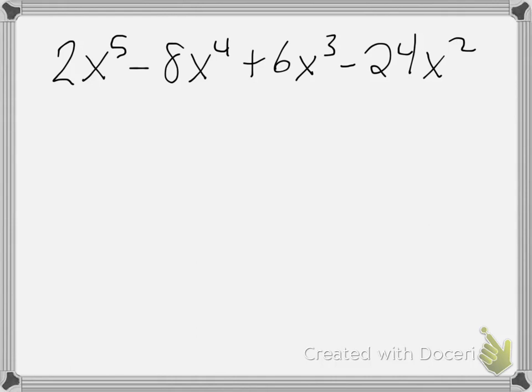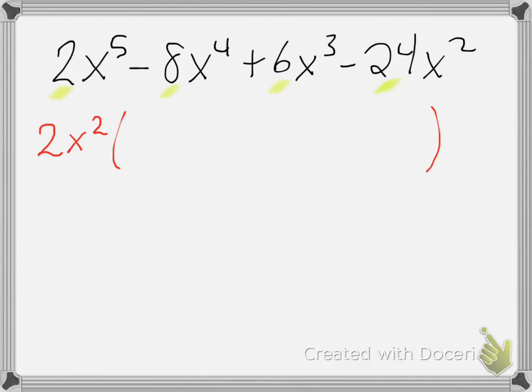The first thing you're looking for is that GCF. So remember, GCF, GCF, GCF. A GCF between all of those is 2. And then it looks like there's a GCF in the x's too. They all share x's, and they share an x squared, because the negative 24x squared has the lowest degree, so you know that's the amount they have in common.